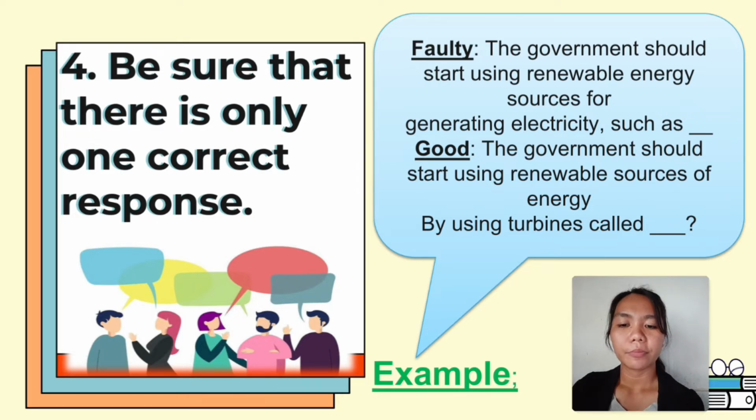So in item number 2, it is more advisable or much preferred because it is more specific compared to the first item, and it only requires one correct answer. And it is also very important in writing the fill in the blank question. Be sure that it has only one correct answer and is not general, be specific in your question.